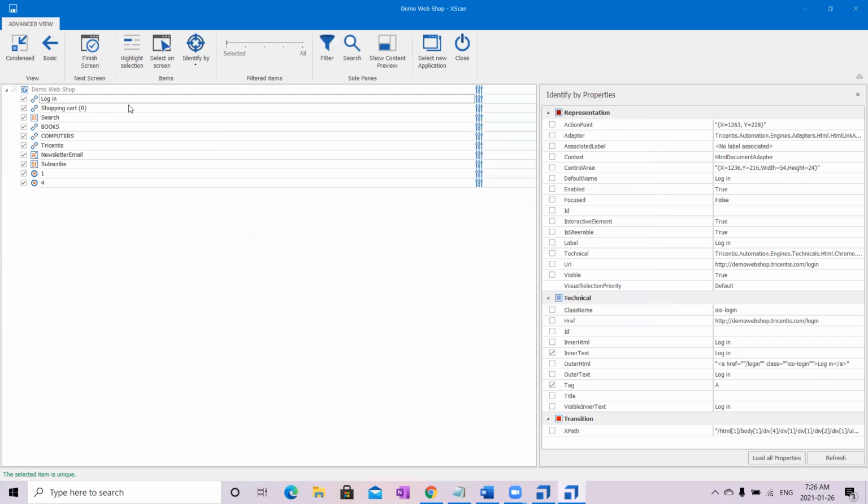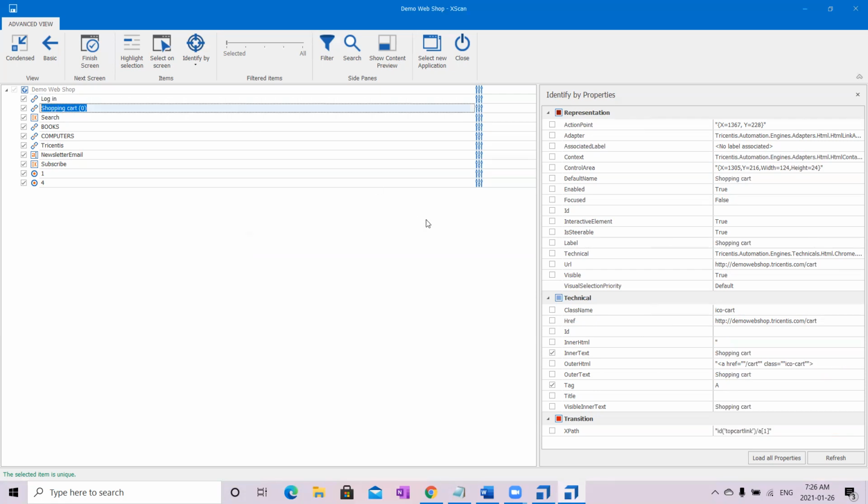Okay. First now I'm just scanning the easy controls. Okay. Let's see all of them. First now let's see login. Okay. It has already inner text selected and tag also selected. And it has some class name also. It depends on me. If I want to choose this property, I can click on it. If I don't want to choose this property, don't select on it. Anyways, it is already unique. So it is optional for us now.